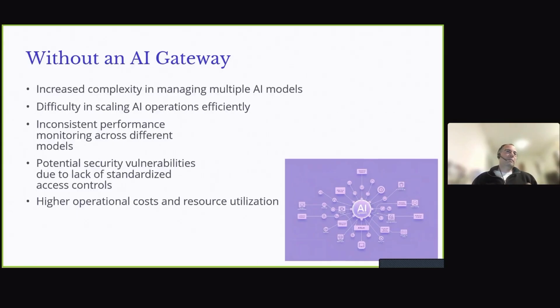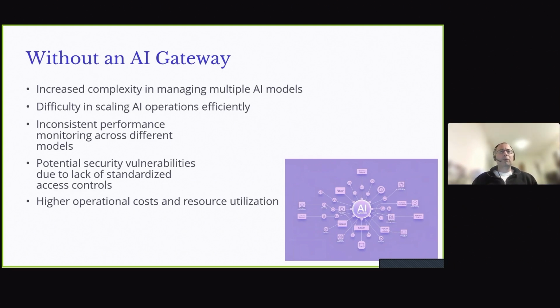So you'll have multiple models, and scalability can be an issue, right? Same as any other service. Sometimes you have to scale and do some load balancing. And without some gateway, it can be an issue for you to handle. All the monitoring and the security, again, same things as with an API.